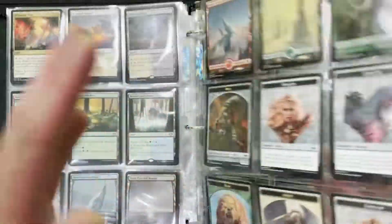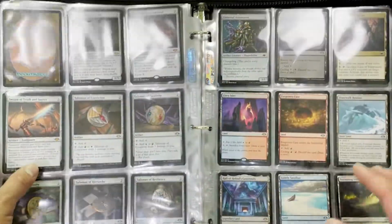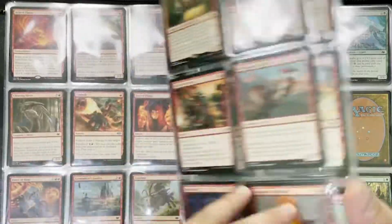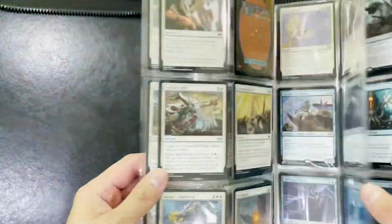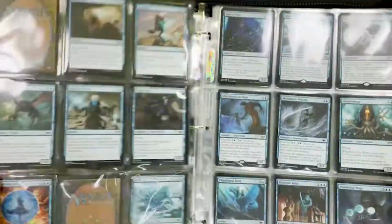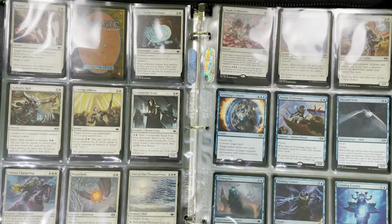This is weird. Okay, and other than that, I'm short of about 17 cards. For the whole set, to get at least one copy of the whole set, I'm short of about 17 cards. Of course, I'm not taking into account all the foil ones. I think I'm short of a big chunk of the foil ones. But if I'm just talking about non-foil, I'm just short of 17 cards. So this is a good box, I guess, because I've completed all of the art cards with the second box. So that's a good one.